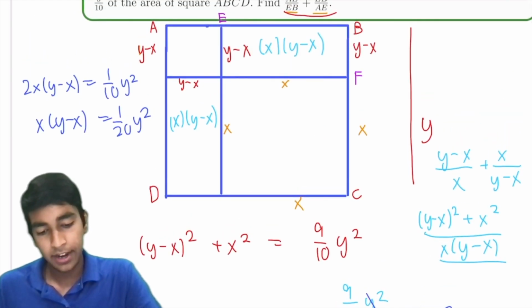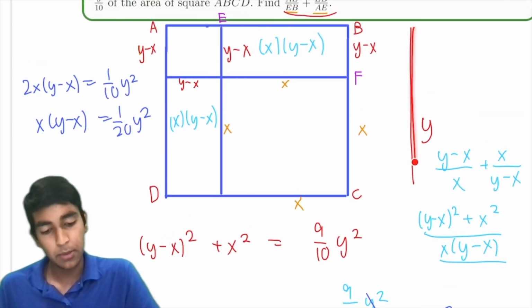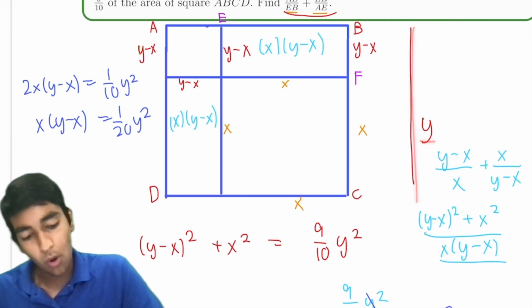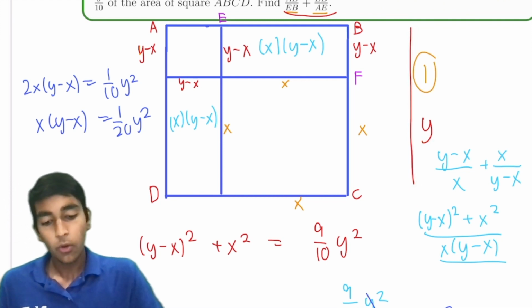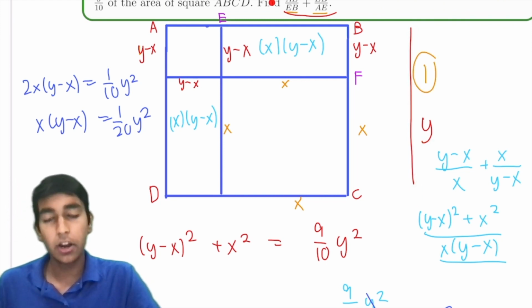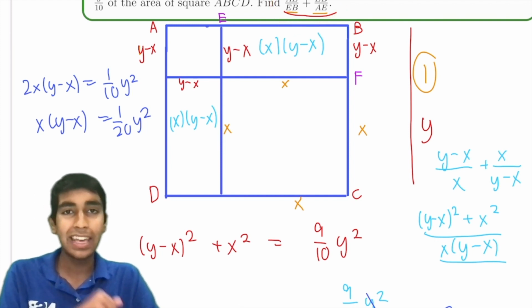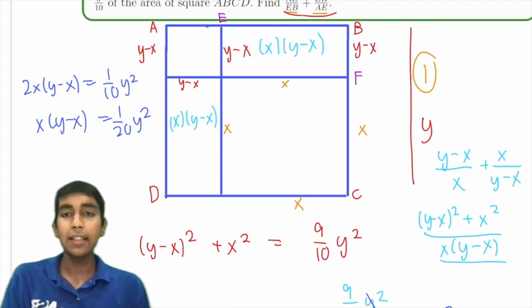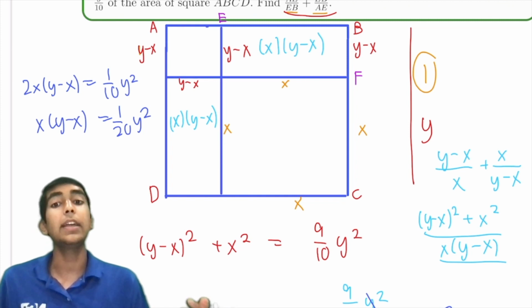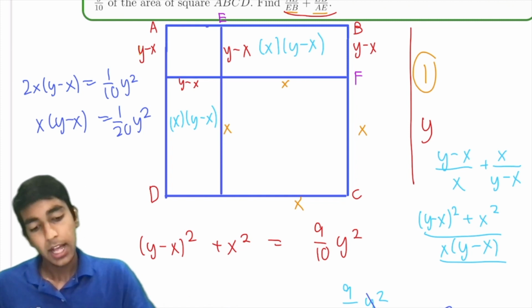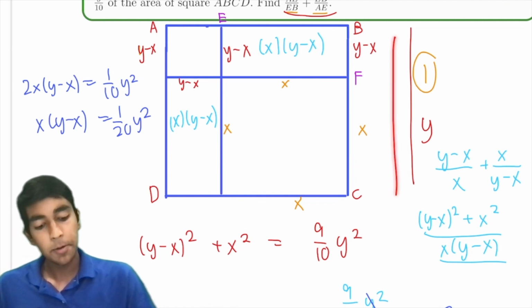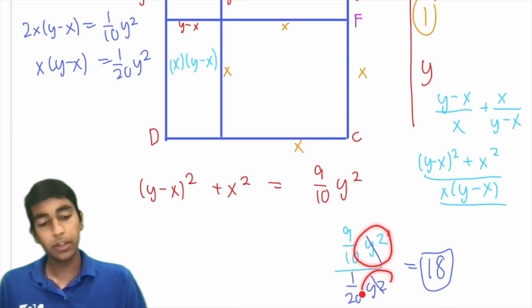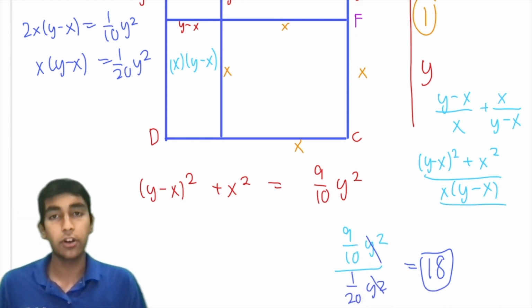Another thing that you could have done is, instead of letting this thing be y, we could have just let it be 1 actually. Because we're only asked to find a ratio, we don't actually care what the side lengths are, so we can let them be whatever we want. That's a common thing you can use for geometry problems. If we let it be y, like I did here, then they would just cancel at the end, so there's really no need to do that. But I did it just for clarity.